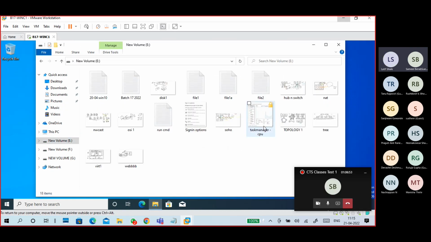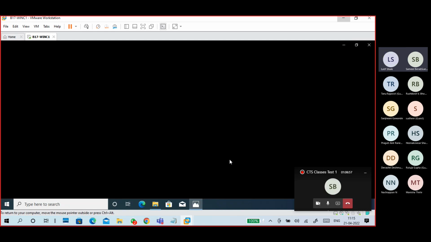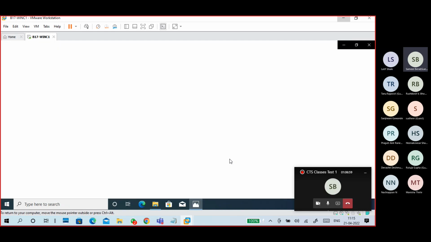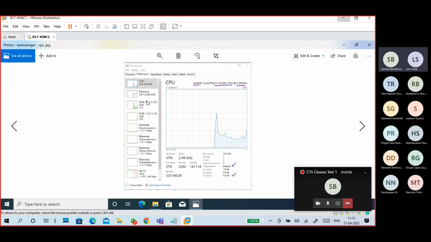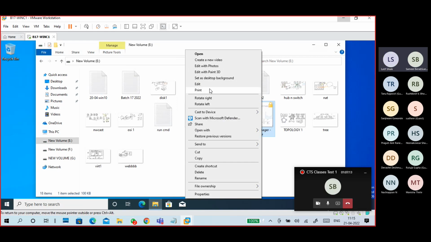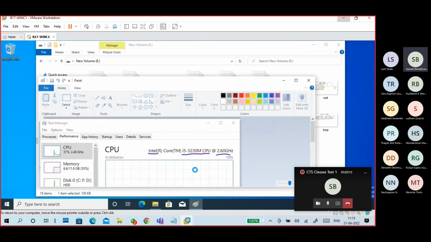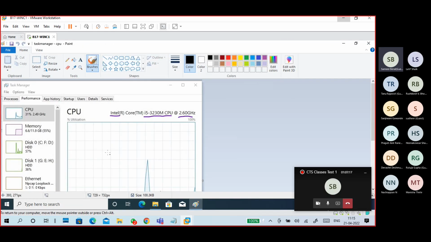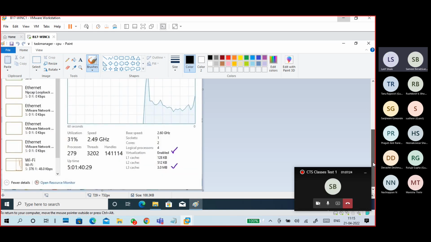Now I'm going here. Look at this picture. Open the picture. See, I can see the picture clearly. If I want to edit this, right click, edit. See, it is open. I can edit the file also. Earlier it was throwing an access error.